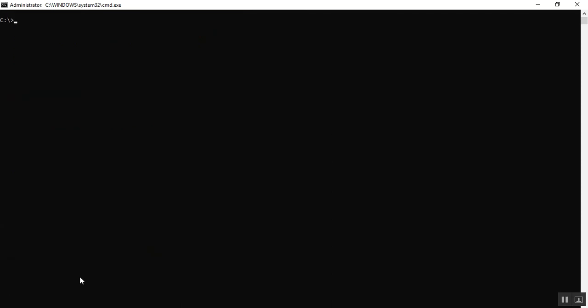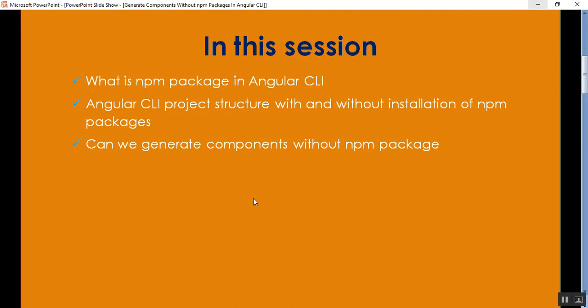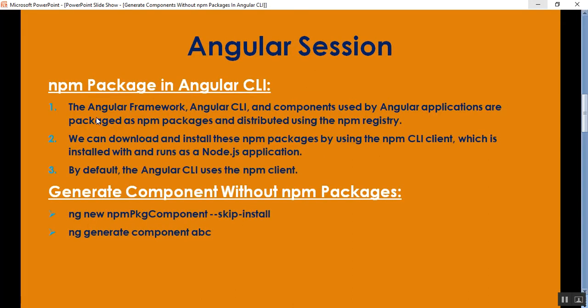So let's start with what an npm package is and the motto of this session. The Angular framework, Angular CLI, and components used by Angular applications are packaged as npm packages and distributed using the npm registry.